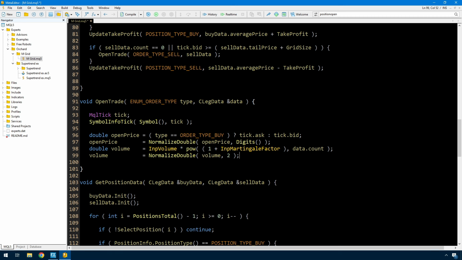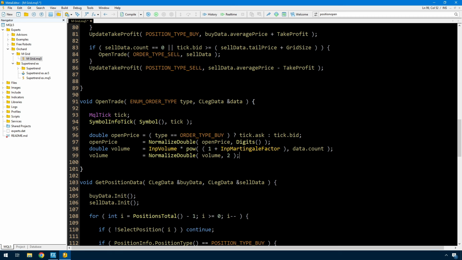I've just left this hack, but remember the simple way to get around this is to have an input for that number of decimals. If you don't do this, then you'll get an error trying to open any trades that don't have a valid decimal value for this volume. And then all I have to do is open the trade, and I'm using the CTrade class to do that, the trade object. So the trade object has this PositionOpen function, symbol, the type, which is this order type from that function call, volume from here, open price from here, and I'm setting both the stop loss and take profit to 0 initially, and then the comment, which you'll remember we set at the beginning of the code.